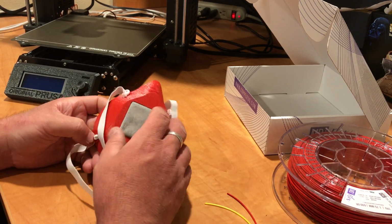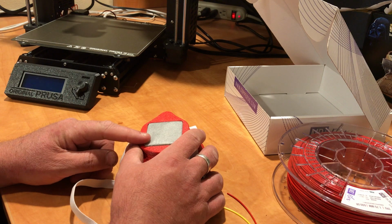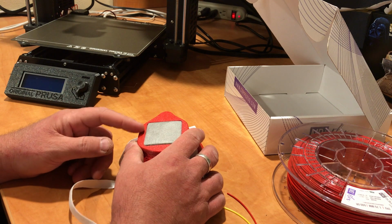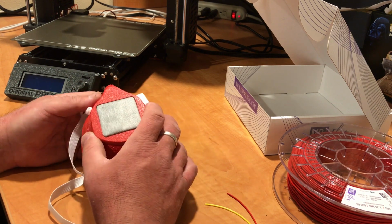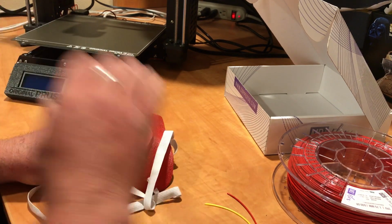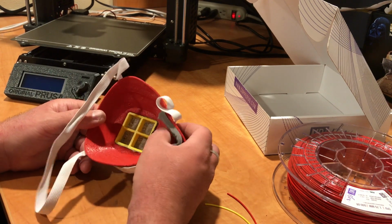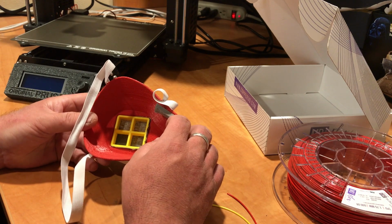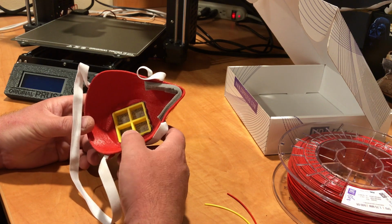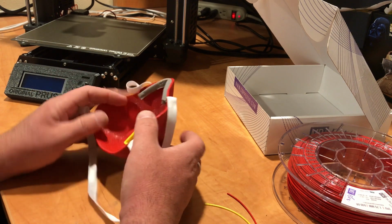I did a test. This is PM 2.5 mask material, so this will filter out any particles down to 2.5 microns, and the coronavirus droplets that they're talking about, I believe, are at the 3 micron level. So this should do the trick, assuming we can get all of the airflow going in and out through the filter. So getting a great seal here is important, and my wife has spent a lot of hours in mask fitting classes, so she knows what a good fit feels like, and she's helping me get it there.